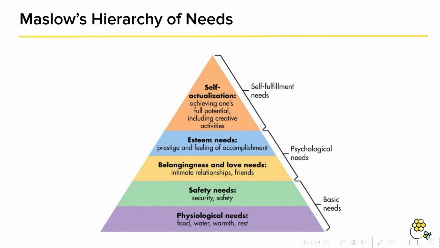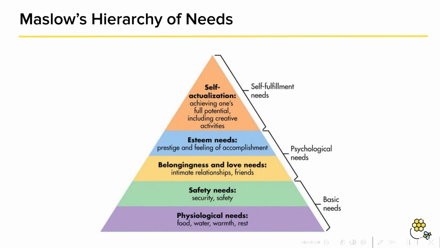Maslow's hierarchy of needs is a theory in psychology proposed by Abraham Maslow in 1943. It outlines a five-level hierarchy of human needs, starting from the most basic physiological needs and moving up to the highest level of self-actualization needs. Self-actualization is at the top of the pyramid because this is where humans can reach their full potential. The key here is that individuals must fulfill their lower level needs before they can focus on their higher level needs. In other words, the lower level needs must be filled before any of the higher level ones can be filled.